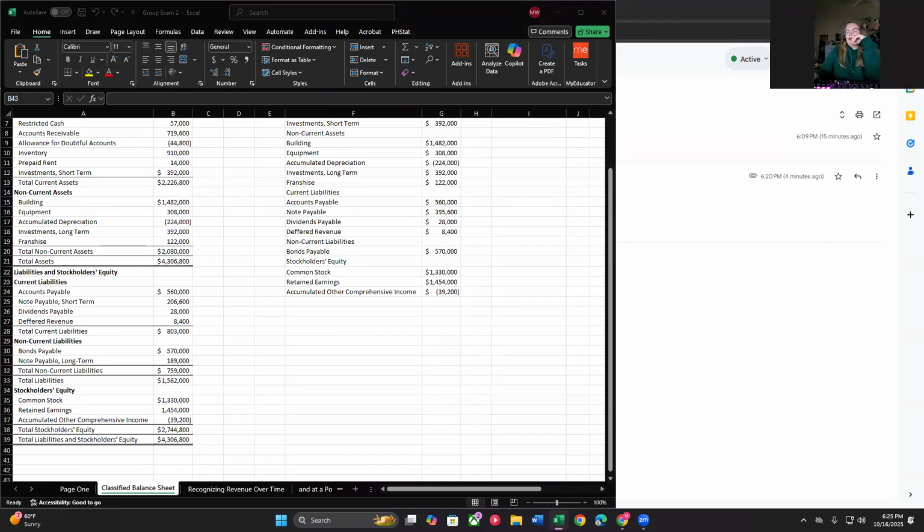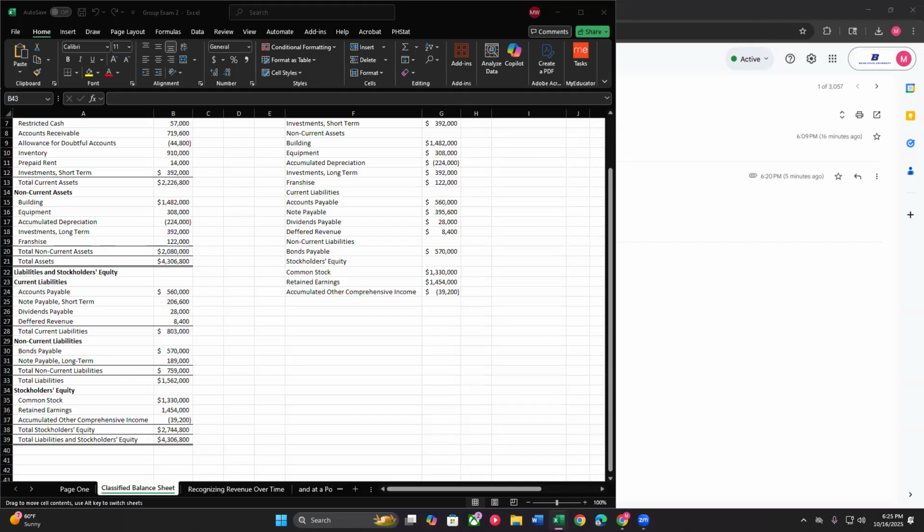So she said for tabs 3 and 4 to be called recognizing revenue over time and at a point in time. So I did, but it doesn't all fit under one tab name. So I put all the over time in one tab and all the at point in time in another one with those parts of the title that she wanted. I'm sure that will be okay. It kind of breaks up question 1 a little bit on part 2, but that should be fine.